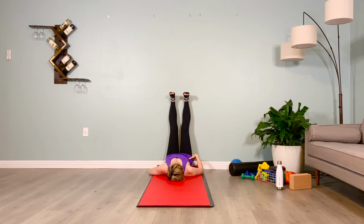If it becomes too much, you can always come off the wall and you can go into cat and cow. We did a bit of that earlier. So honor your body. Try to stay with it though. The flexibility of the hamstrings is really imperative to combat the forward lean. So as you're breathing, close the eyes. Try to soften the chest, soften the facial muscles. Just another 5 seconds here.